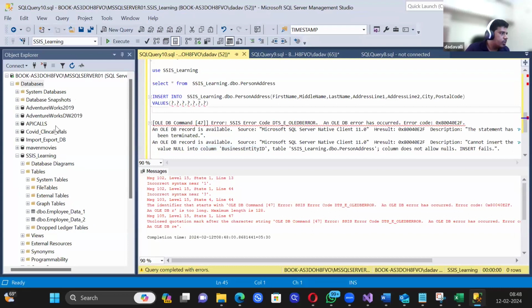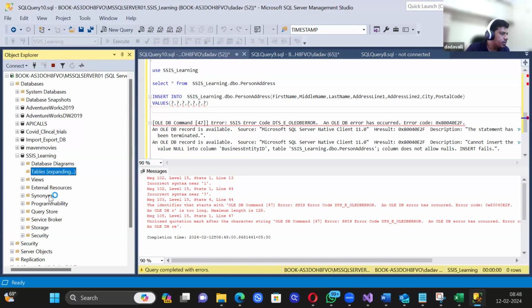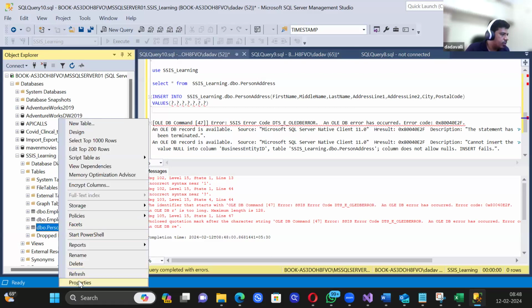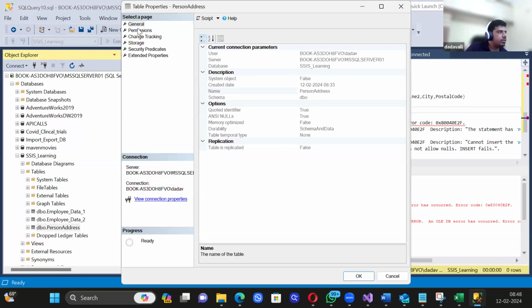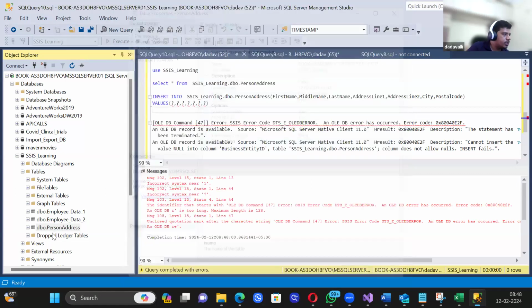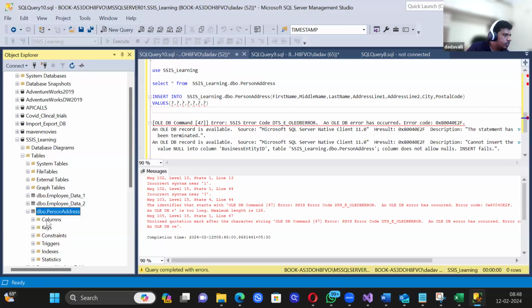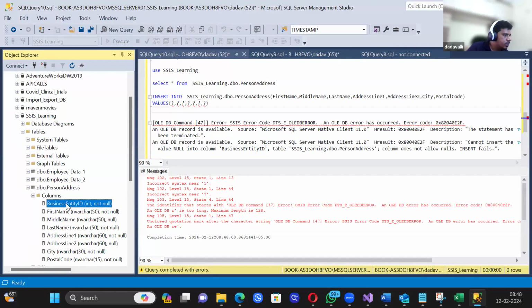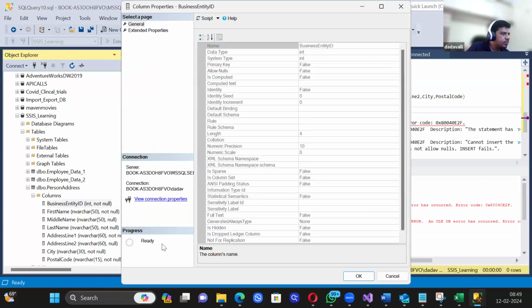So for that, in the exercise learning database, we'll go to the tables and expand it. This is the person address table. Go to the columns, to the business entity ID properties.